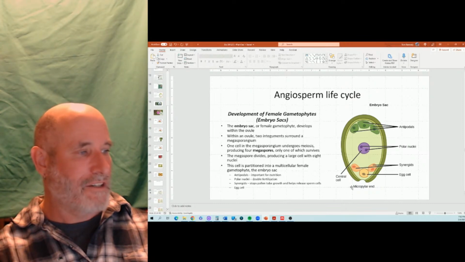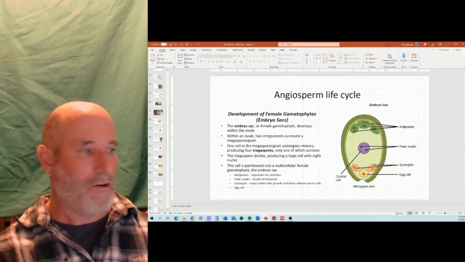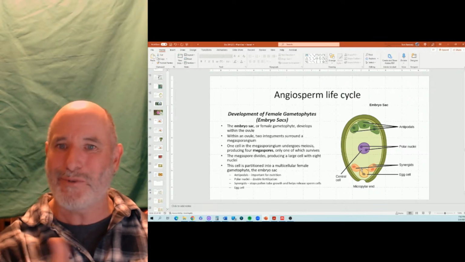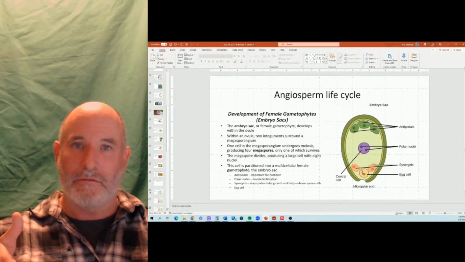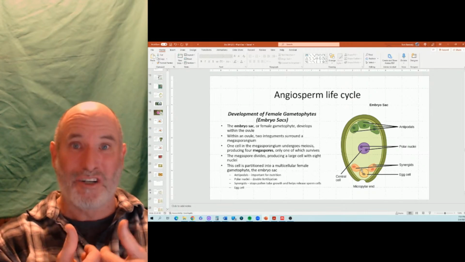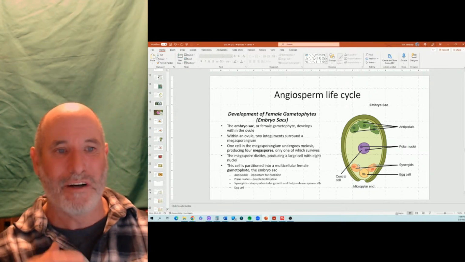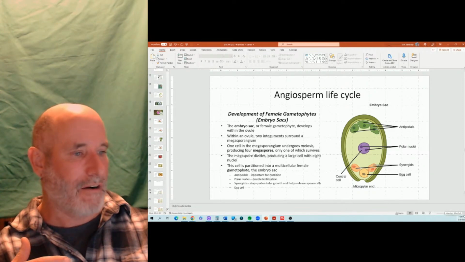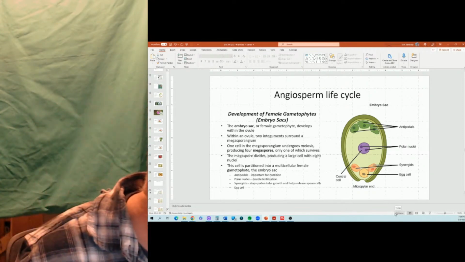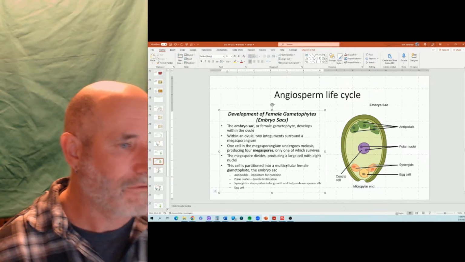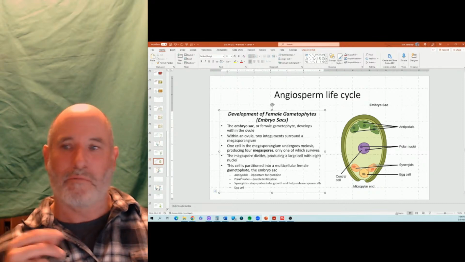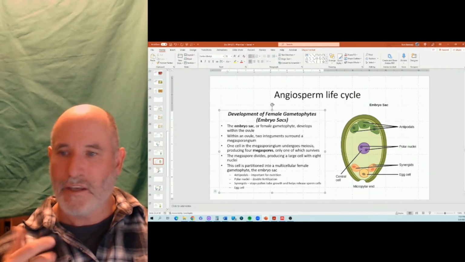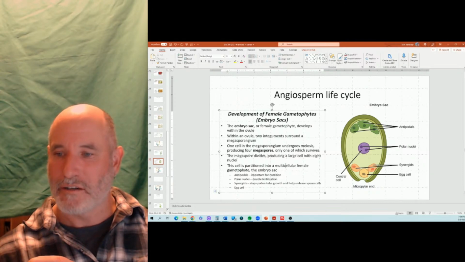The egg gets fertilized, and here's something that you might want to know. What are these little synergids doing right there? What's the purpose of those? Basically, when the sperm cell enters through the micropyle, those synergids help guide it and then close it off after there's been a fertilization. So that's kind of cool. And then the antipodes, I got it right there on the slide, I believe. I think it's got a number on it, 32. Yeah, and then the synergids stop pollen growth. The antipodals are important for nutrition. So, yeah. All right. Any other questions here?